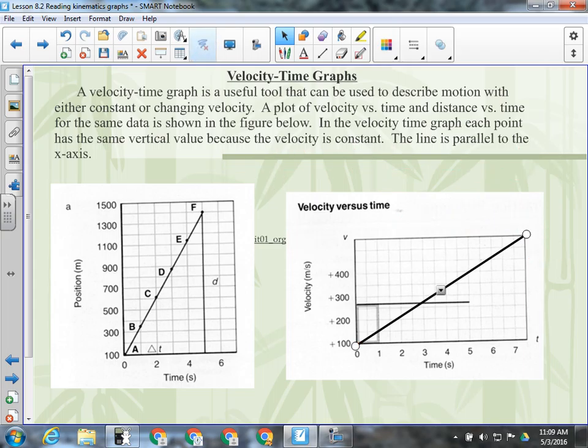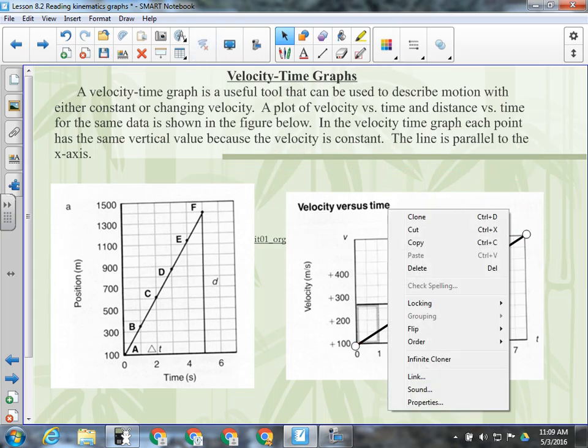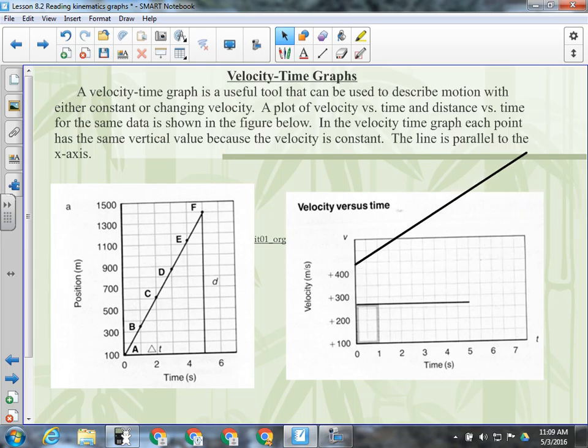All right, so let's move this line out of here. All right, so let's go back to this situation here. What if I have that velocity versus time graph that shows an object traveling at a constant speed or constant velocity, and it asks me, using this graph, calculate the displacement of the object over the whole trip.